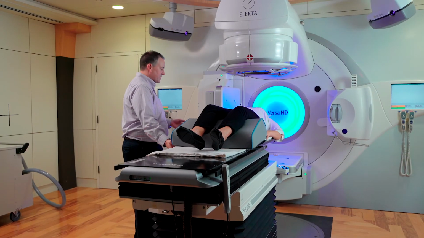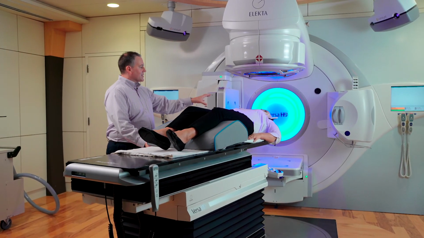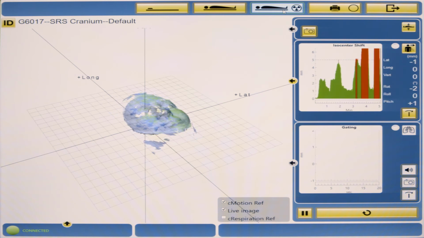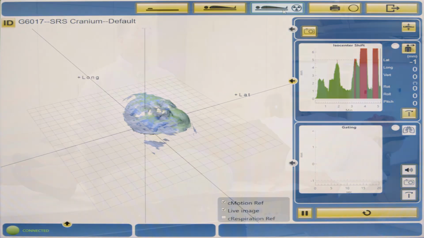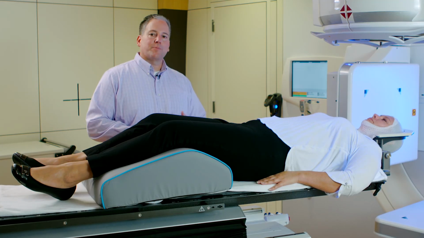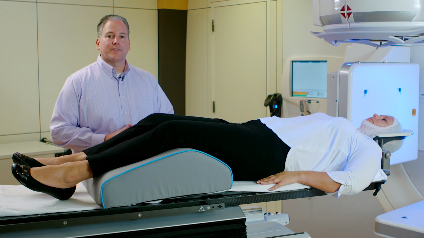For this particular patient, I will just pull the patient into position, say a 30-degree couch kick. Catalyst, you can see, is watching the patient and doing a calculation. Once I get into this position, it's going to do a final calculation once again. It's going to make sure that that patient has not moved from the time that we initially set this patient up and imaged, and it's going to ensure that the patient is staying in the proper position for the entire treatment.